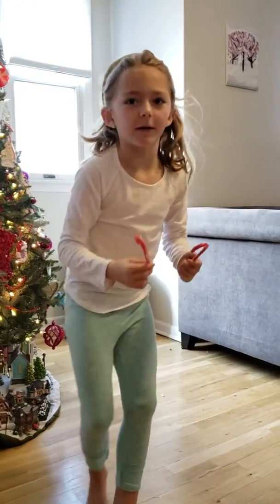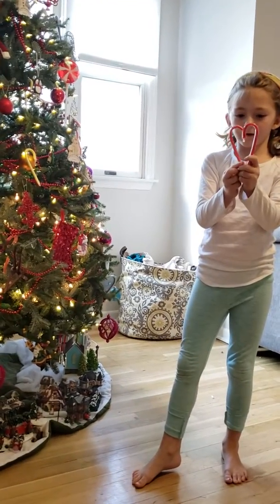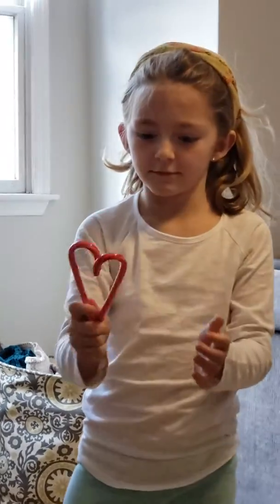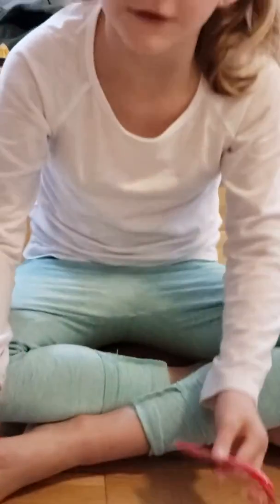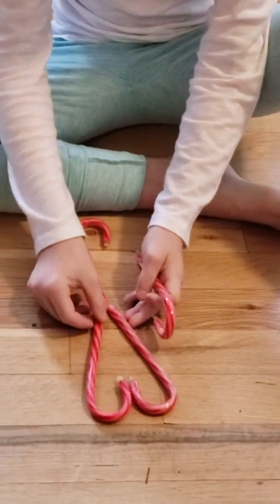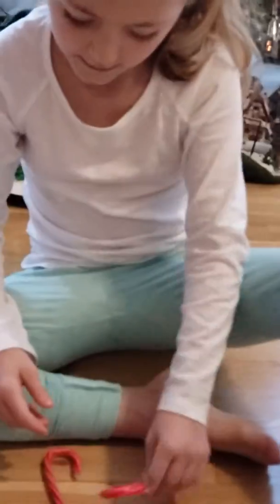This is my favorite part about getting this. You make a heart. Oh, so sweet. Wait, come closer. You make a heart. Okay, so you make a heart. This is like something fun if you're bored and don't know what to do. So first buy candy canes. Hold the heart up to your face.